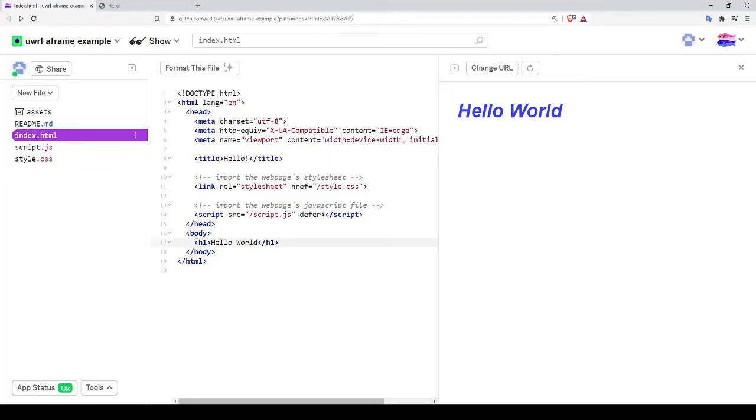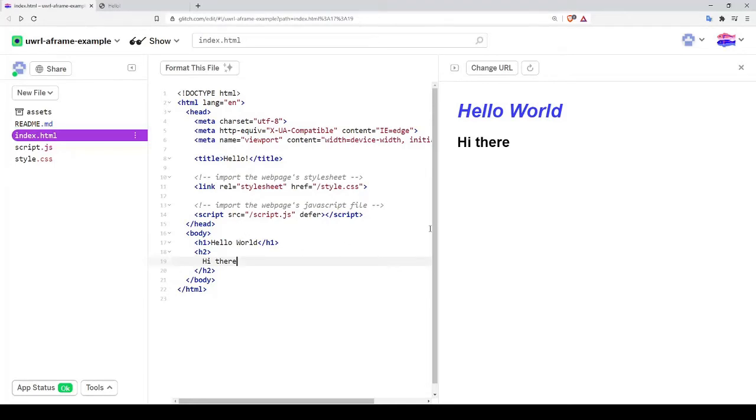So you see we have this H1 tag here, which defines a header at level 1. We could add something like an H2 to be another header, and add in some example like hi there. And you'll see that this header structure goes all the way down to H6 of varying formatting and size to define a web page. Or, most often if you're adding actual text content, you'd use a paragraph tag, or just P. And you can add in something like this is some text and see that come up on the page as well. And all of this, the styling of it, is defined by your CSS file.